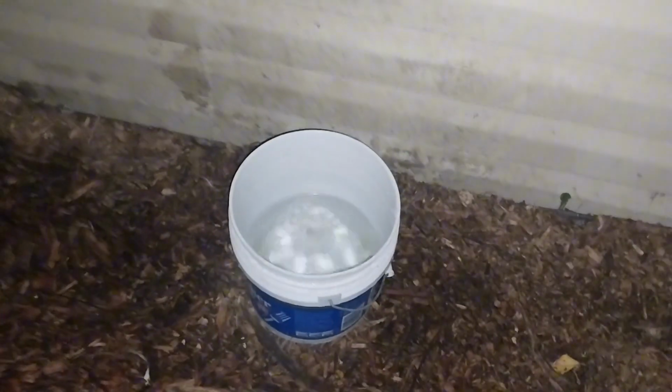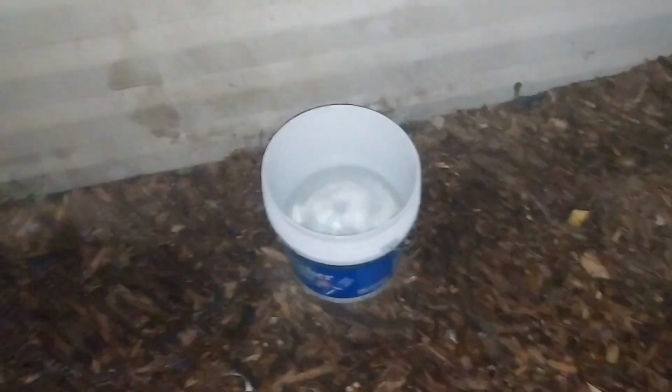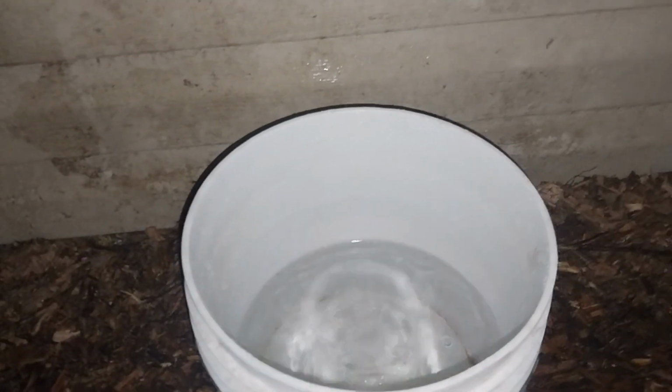No, we did have a nasty thunderstorm. So I put buckets under this in the RCA, but some of the water that's in these buckets is probably rainwater. But I will say the garage does feel a lot better even during that storm. And we're almost halfway full. This is, I think, a 3 gallon bucket. So that's at least a gallon of water that this thing has pulled over the course of an hour.